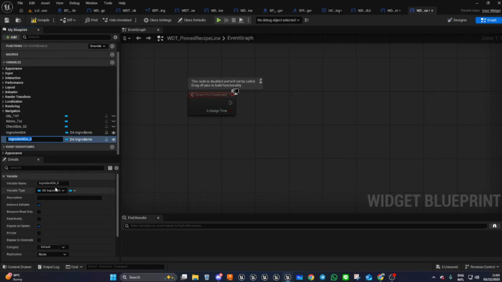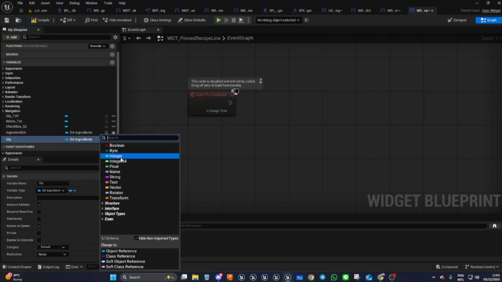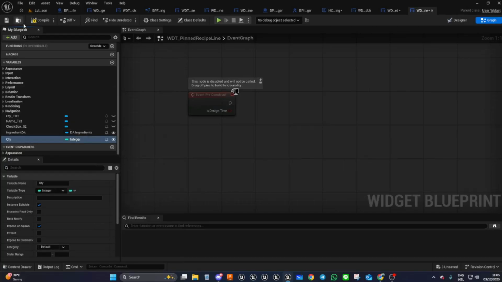Go ahead and duplicate that and call this one quantity. And that's type integer. Again, it's exposed on spawn, instance editable.